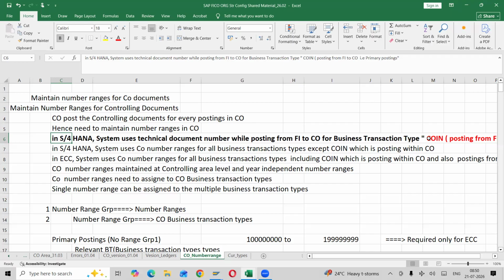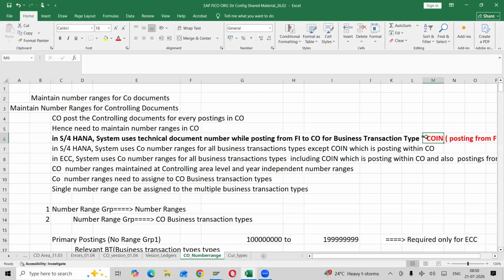We can't define that. This is nothing but COIN. Whatever postings we do in CO, we call it a business transaction type. For every posting in CO, in the backend program it will be delivered to the CO business transaction type. In a similar way, our CO number range group will be linked to COIN at controlling area level.